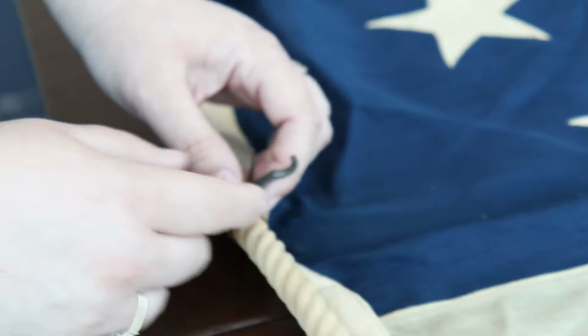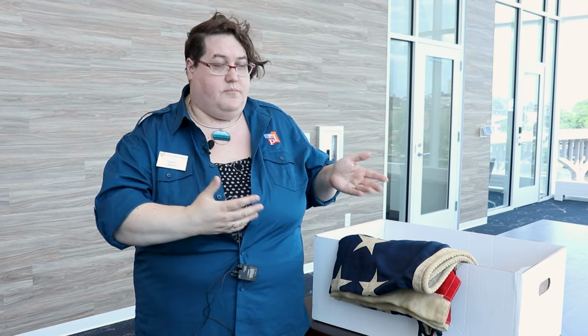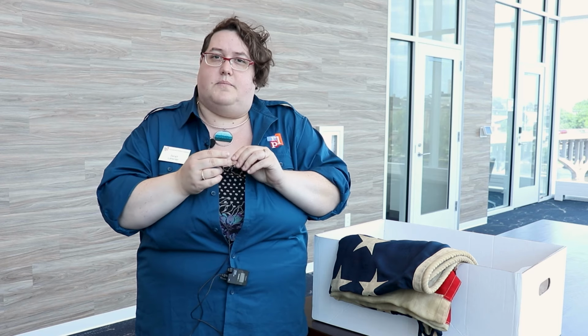The way that we handle this one is clean hands. Sometimes people wonder, why are you not using gloves for some of these old historical items? And actually, gloves are not as good as just your own clean fingers. As long as you're washing your hands regularly, you're not going to damage fabric or paper unless it's extraordinarily fragile. And having gloves sometimes means that you don't feel when something is about to rip as easily, so you actually can accidentally cause more damage with gloves than if you just wash your hands.